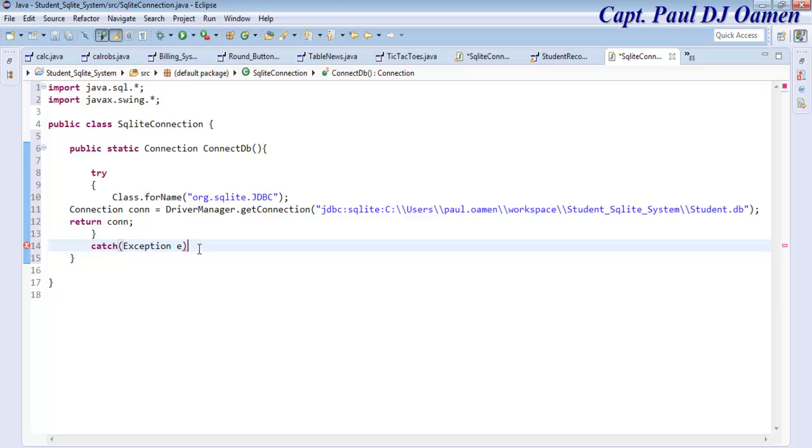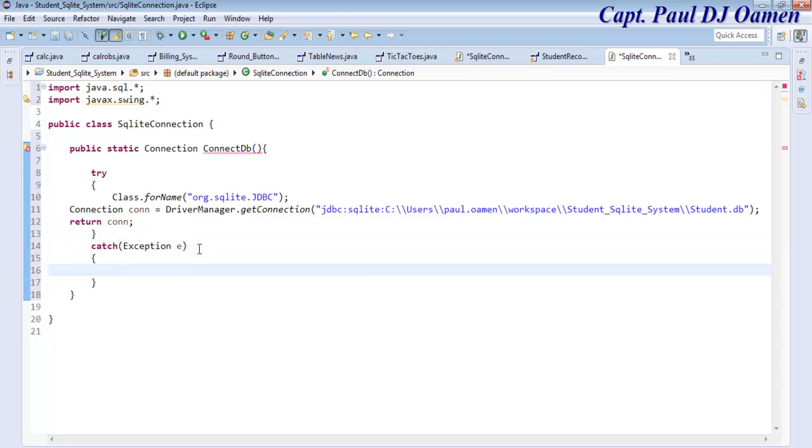Right underneath here enter curly braces, and in there that's going to be JOptionPane, just in case there's any problem, dot showMessageDialog. In this case is null, and we just say e. That would be whatever error message the system has to offer.